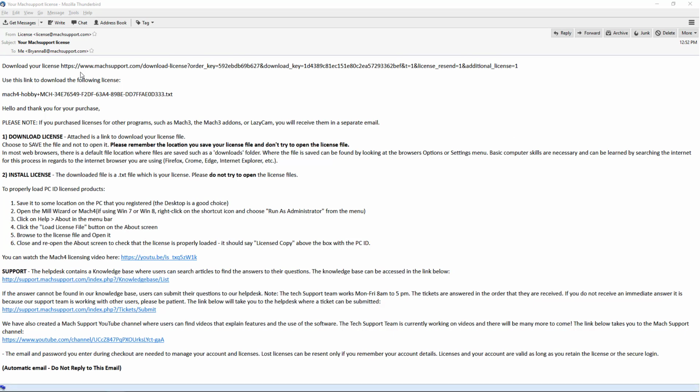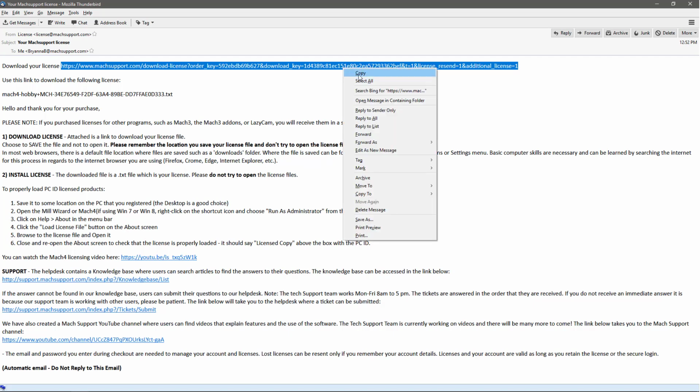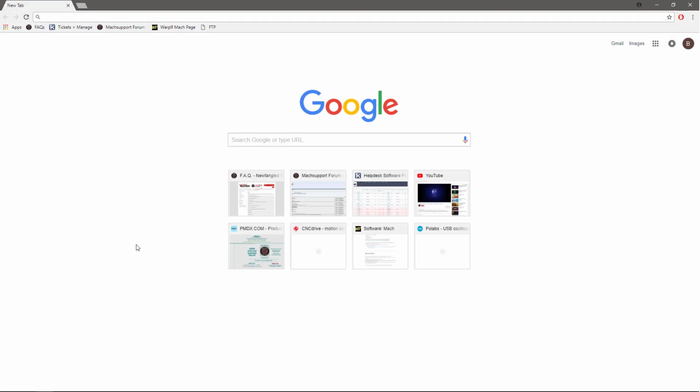Once you find the email, open it up and you'll see a link or a string of text. This code is the key to unlocking the secrets of Mach4, but how to decrypt it? Roll for initiative, and if it's a link, click it and brace yourselves. If it's a string of text like I have, you'll have to copy and paste it into your web browser. It's a bit less satisfying, but we have to power through.